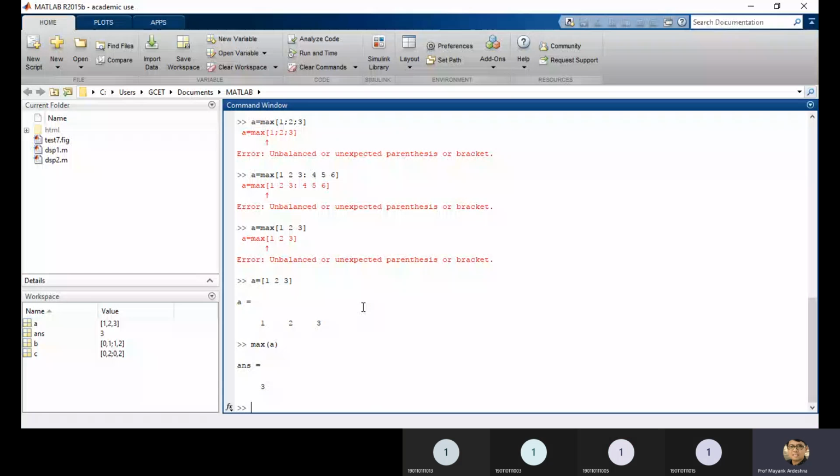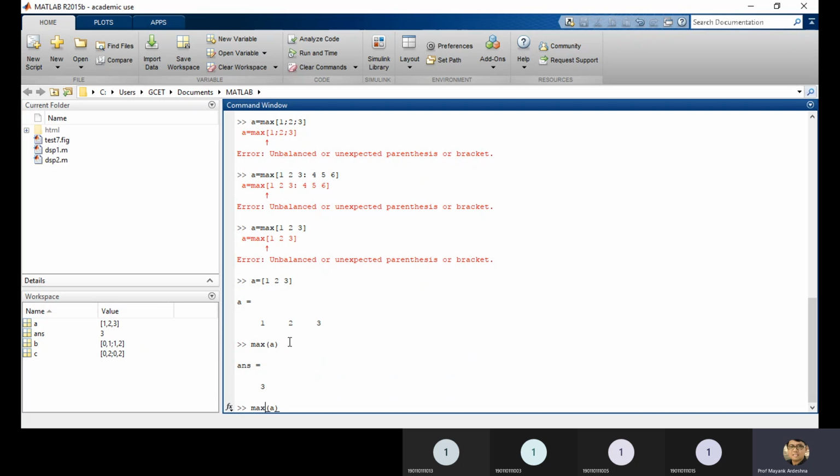So if you're getting the screen, yes sir. See, in this case we are using an array which may have values 1 2 3, any values, and if I use the max command, you can directly find out which one is the maximum value.